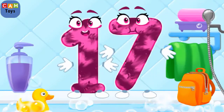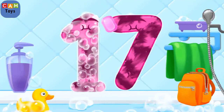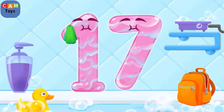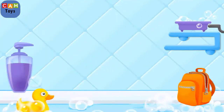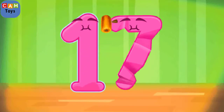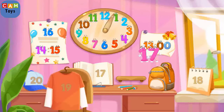Wash the number 17. First, apply soap on a number. Wash away the soap with water. Wipe the figure with a towel. Like this. Smooth out the number 17. Ready? Put the number 17 in its place. Thanks!